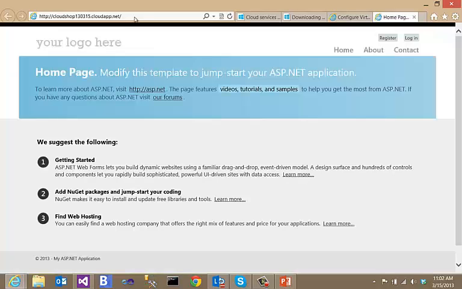and it's going to go pull it up in my browser for me. And this is an ASP.NET app, so the first time it's going to go through its little just-in-time build and all that good stuff. But there it is. There's my web app now deployed up into the cloud. Pretty cool? All right.